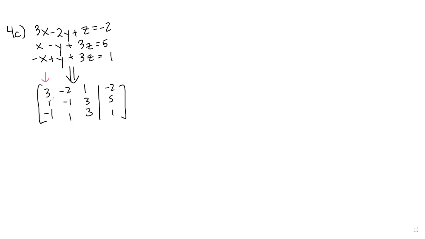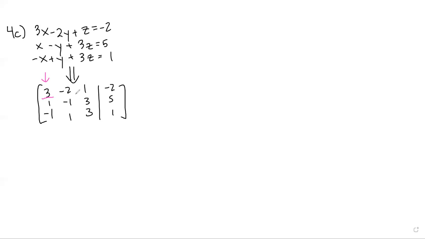And then what we would do next is identify the topmost entry that's not zero. And in this case, it is the top entry. It's the 3. And we want to make sure that that top entry is not zero. And if it is zero, we flip it with the next one. And then the goal after that is to turn this into a leading 1 by dividing out whatever value we have there, the 3. So I don't want to do that.